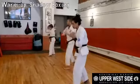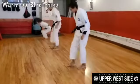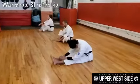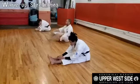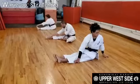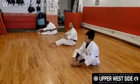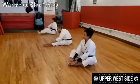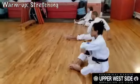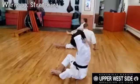And yame. Very good. And on your own, sit down, stretch out. Any way you'd like. Those of you at home, the same thing. Pick a couple of your stretches that you would use to get yourself ready to go. Don't ignore your upper body, obviously. We always think about stretching our legs and our hamstrings and our hips, but let's not forget to stretch our shoulders and our back and these other areas that we might accidentally pull, especially with the beginning of class being our basic punches, as they always are.